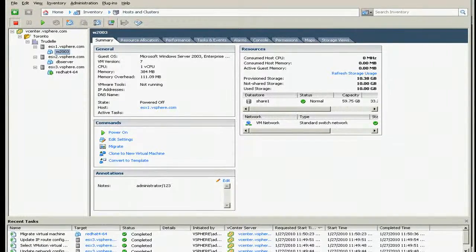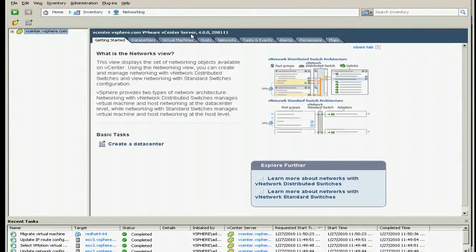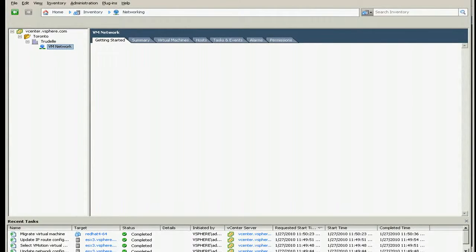My next video will be, or maybe let me just add it here, I will also discuss the distributed switch. There's a new switching on ESX called the distributed switch.